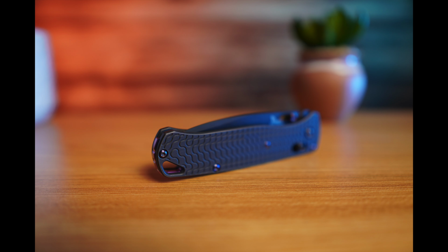I love the Shark Lock. Wow. I love the Shark Lock. That's what's so crazy. I love both of those knives so much. It's all about the matchups, folks. We have the Spyderco PM2 against the Benchmade Bugout.